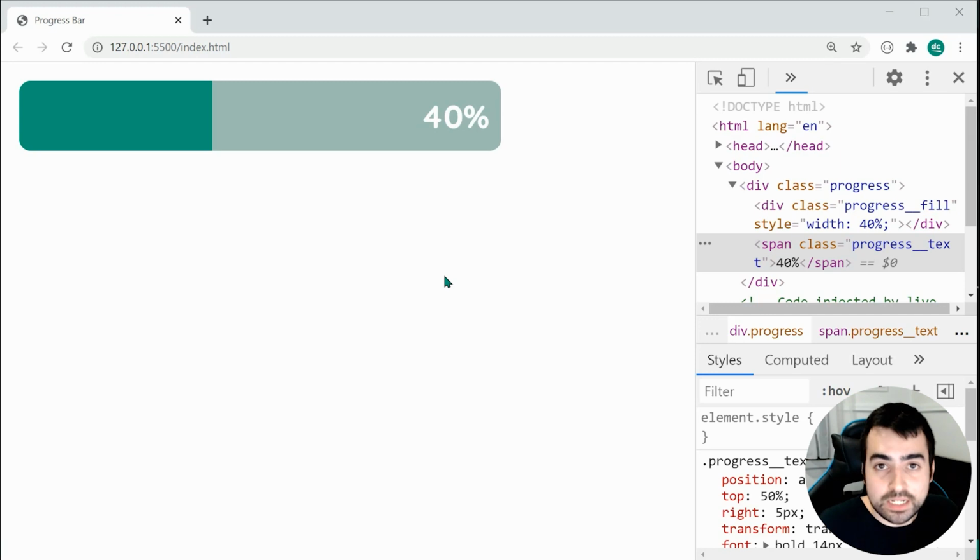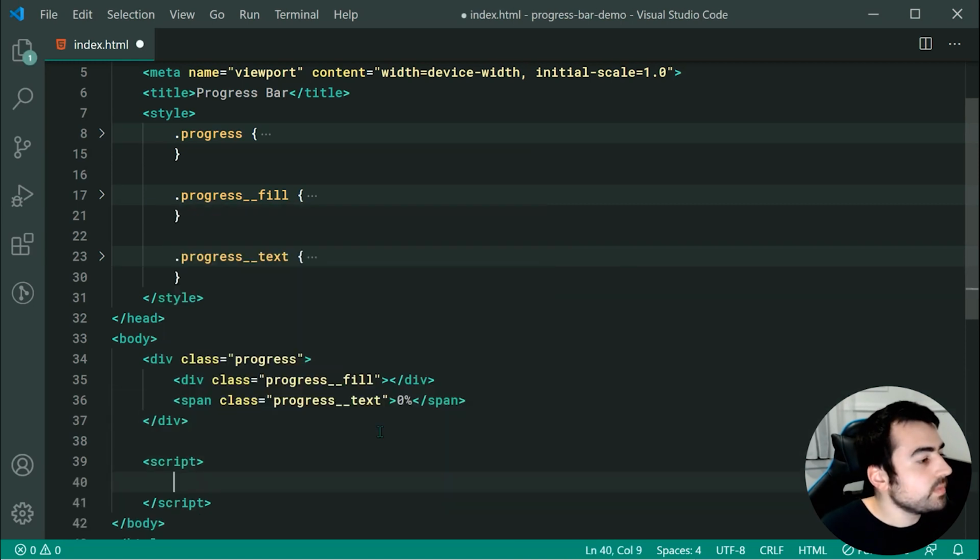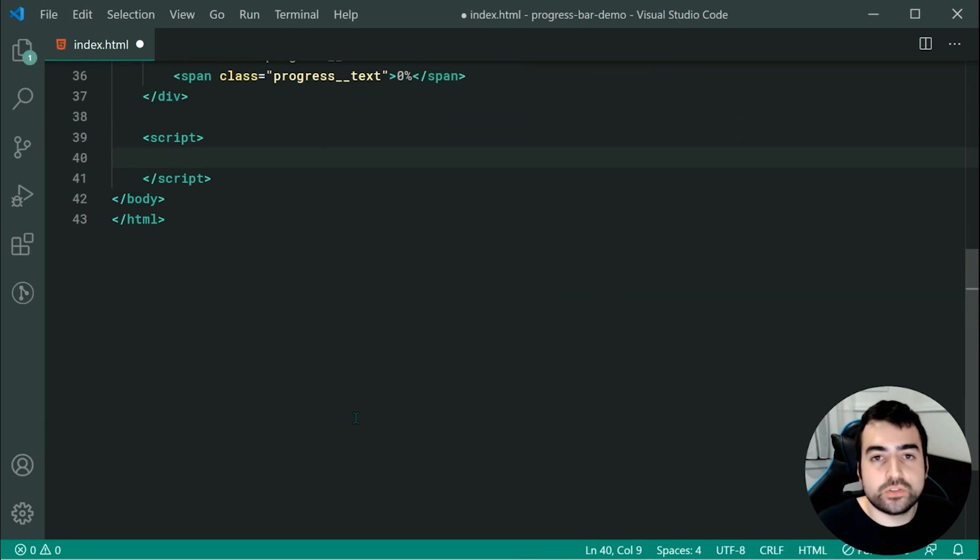But for many people, you're going to be changing this value dynamically using JavaScript. So how do we achieve that? Let's go back inside here and make this once again back to the default of 0. Okay, so let's head inside the JavaScript right down here. We're going to be creating a function to change that value. So we can say function updateProgressBar, and this will take through an actual progress bar container.